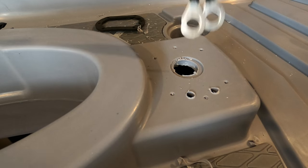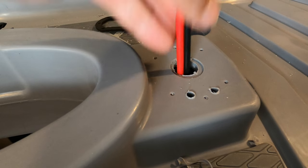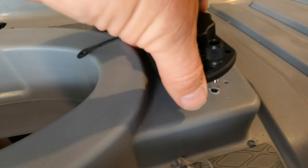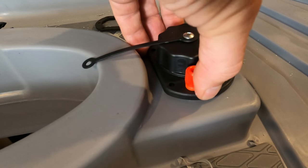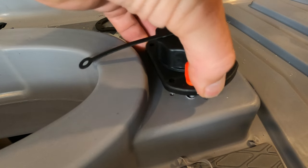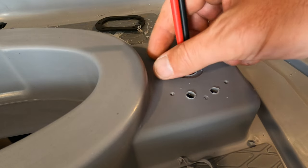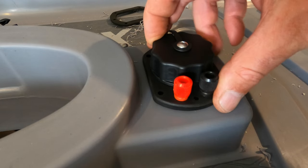Have a look, see if it's all right. Right, turn around. Them in there. Yeah, that is actually spot on. Just need to make that hole just a little bit wider because of the gelling and the glue around here. Anyway, I think I've got it just about right now.